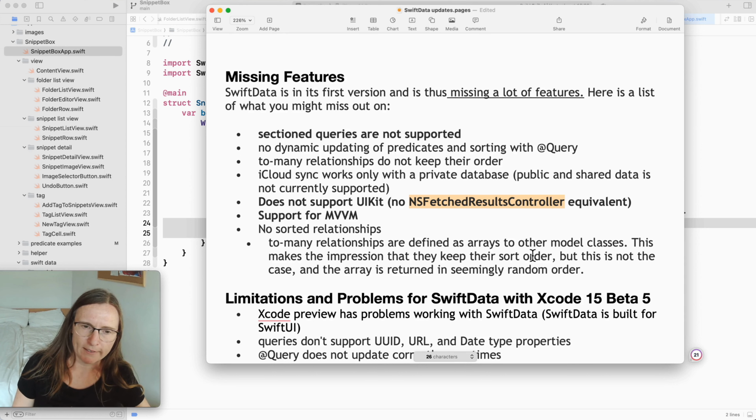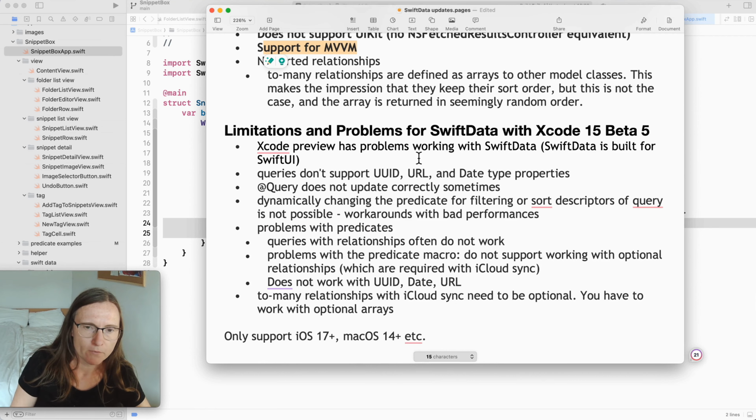I really don't like they didn't think of UIKit. And now they only said, let's just skip UIKit. Who cares about UIKit? Just do SwiftUI. Yeah, then I already touched a little bit that MVVM is not meant for this. From the limits and problems, this is mostly for me related to querying and the preview not working properly.